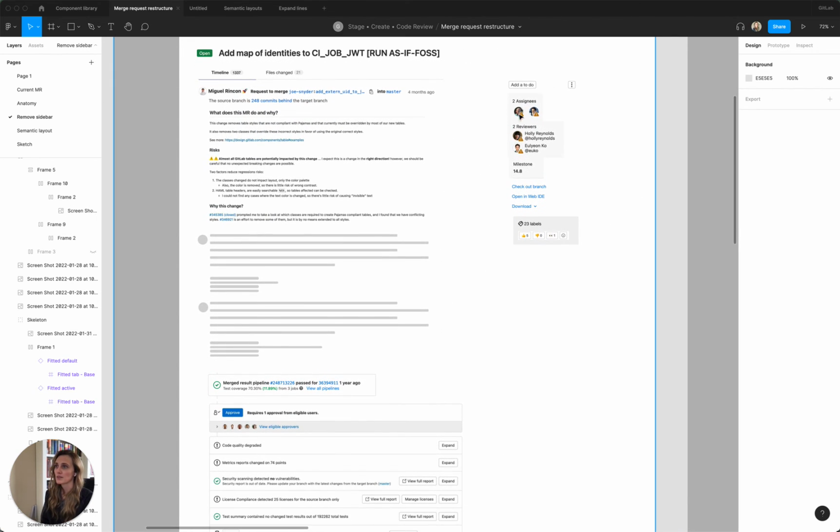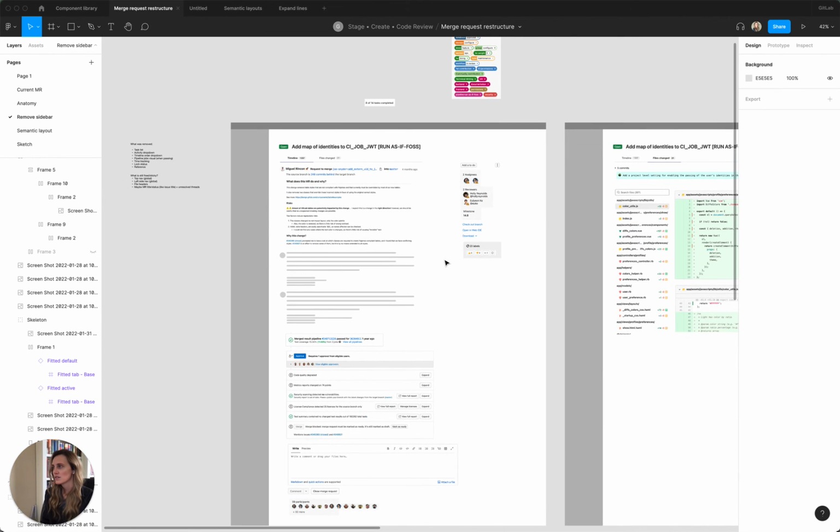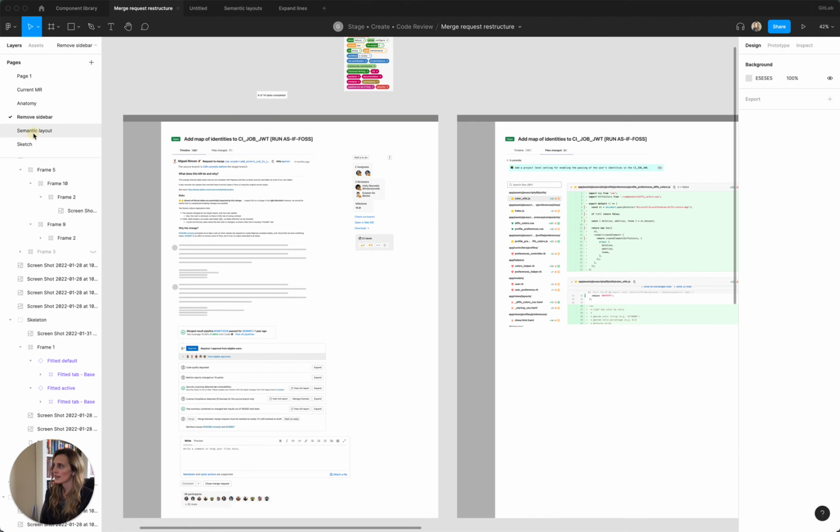You can also see a better example of the sidebar. Potentially, here are your actions for checking out the branch and everything. And here's an example of how the labels, 23 labels, is not uncommon in the GitLab project. And that takes up so much space. And I don't know that it's necessarily that useful. And that's been validated in other metadata specific research. But maybe we could add an expansion button where you can see all the labels that have been added.